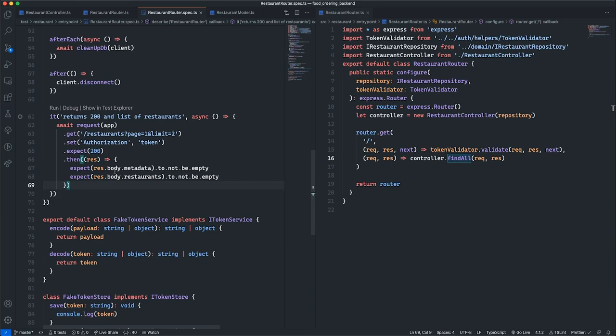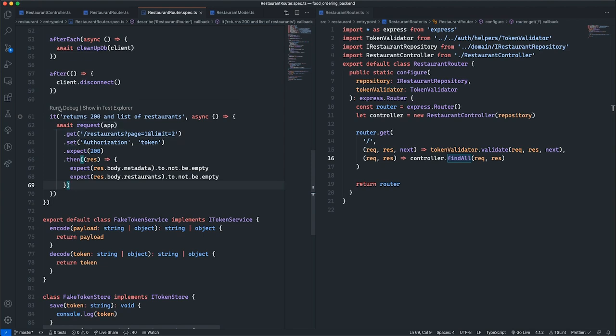So for my first test, I am saying I want it to return 200 and a list of restaurants whenever I make a request to this path here, which is restaurants, with the page and the limit as query parameters. And I am setting the authorization token here. So I'm expecting a 200 response status, and I am expecting the response to have the metadata and also the list of restaurants.